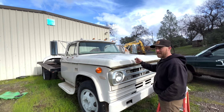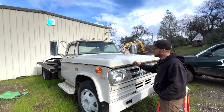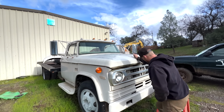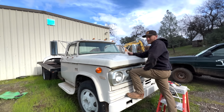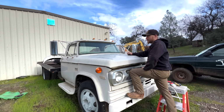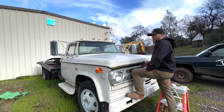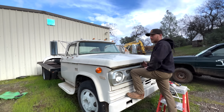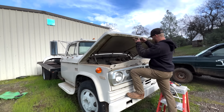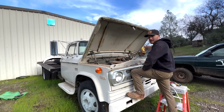So he said it had a 318 in it. I thought, that's kind of funny, being this big of a truck, 318. They did some weird stuff back in the day. Although they ran the 5.9 Cummins for a long time, and that's technically only 360, so a 6.7 is, what do you do the math on that? Pretty small, yeah, but that diesel power goes a little bit further. But I ran the numbers. Apparently this thing came with a straight 6, and I got excited, but then I realized they didn't have Cummins back then. So it doesn't have a straight 6 in it anymore.